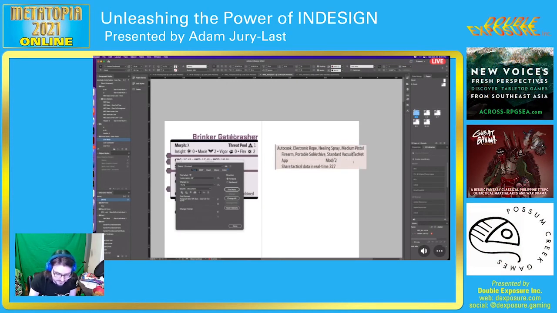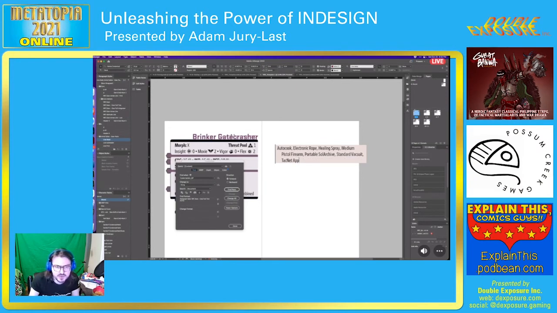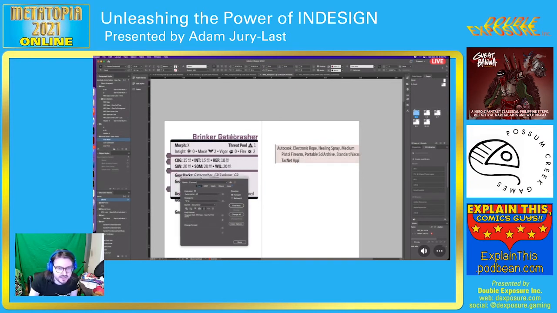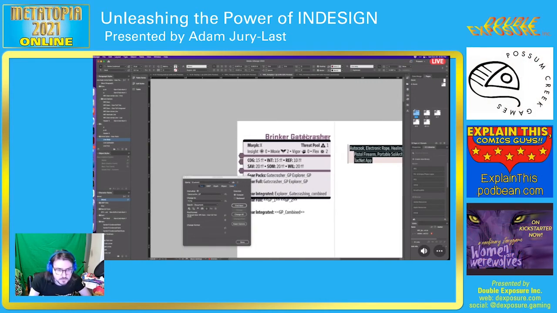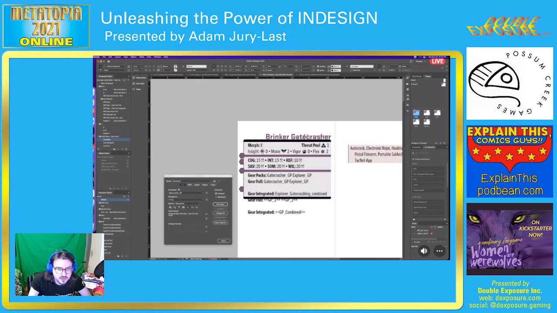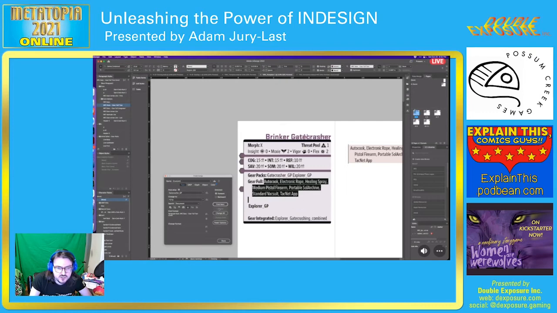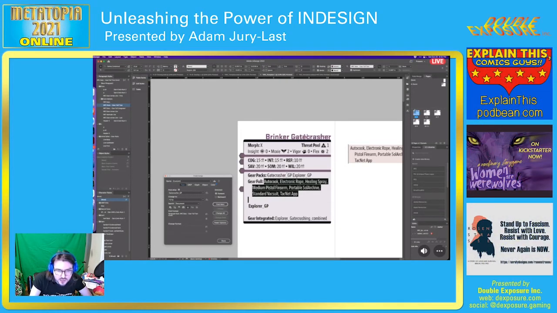All right, just about done here. I'm going to TACnet. Delete these. These are, by the way, faux tables made with tabs because it's super fast to make tables that way these days. So again, I'm going to select all of this text. I'm going to copy it to my clipboard. And then I'm going to go find again, finds Gatecrasher GP, hit change, and it puts all of the gear that I had copied from here into the right place.